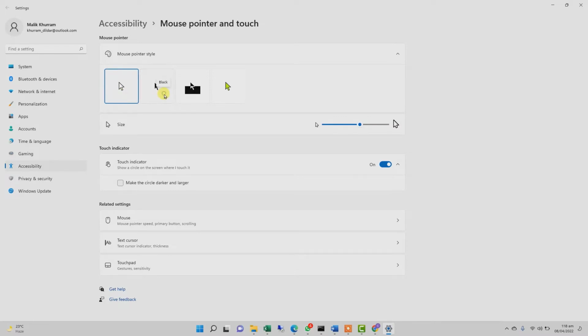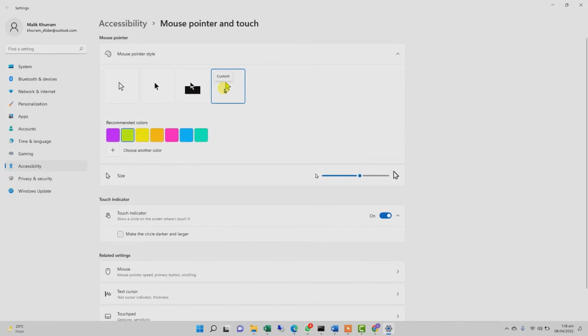You can change it to black color, and then you have the inverted option, so that you get an inverted style. And in the last, you can also change the color of your cursor. There are different colors available and you can choose among any of them. I like the turquoise color, so let's change it to that. This is how you can change the style of your pointer.